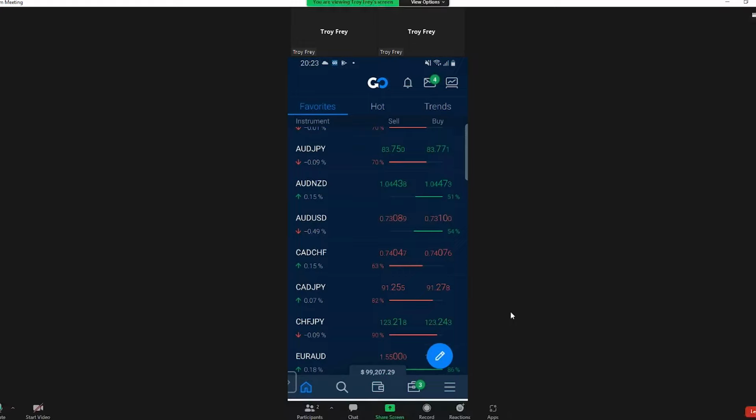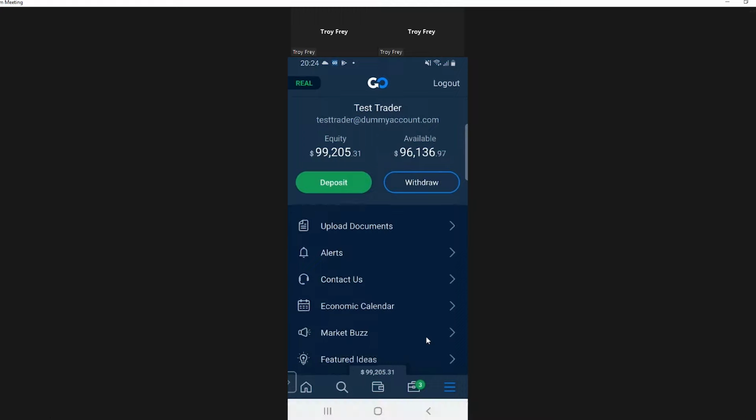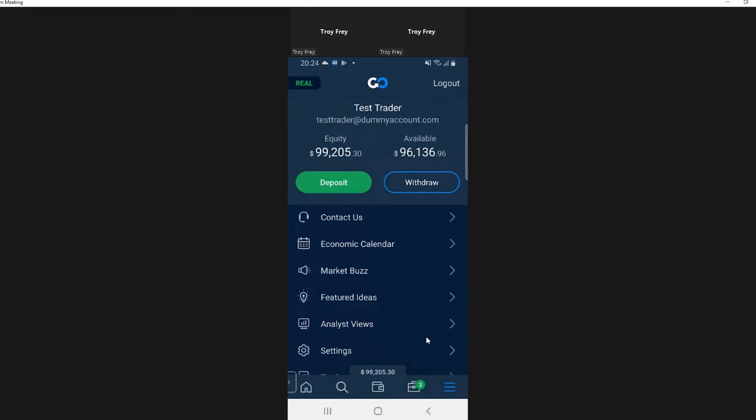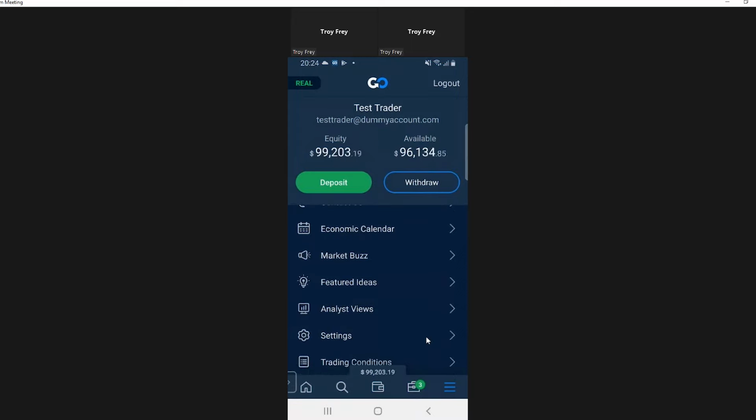Okay, so we can look at some other signals, or we can go on and look maybe at the web trader. We'll look at one more signal on the app, and then we'll move to the web trader maybe and look at it on full screen, because I do kind of like the full screen a little bit better for doing my technical analysis. I think probably most people do, but it's good to see that you can fully function if you're on the go, you're at work, pulled over on the side of the road, I don't know, at a rest stop or something, and you want to take a look at your trades. You can see you can fully function with strategies, technical analysis, fundamental, right here from the app as well.